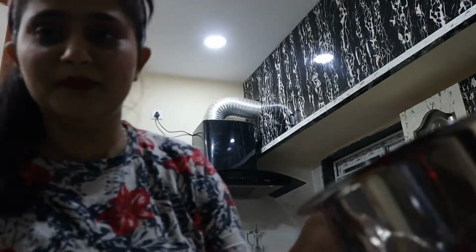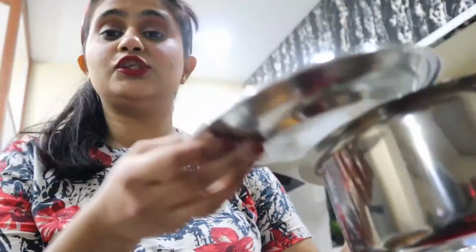I don't like adding water when it's frying up, so I like to add water now. Apart from water, I can also add milk. So I'm going to do that. Milk gives a little sweetness, I feel. So I've added milk. Now let's go and mix them up.